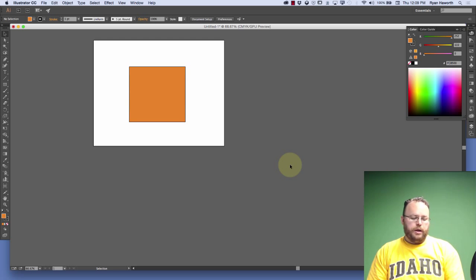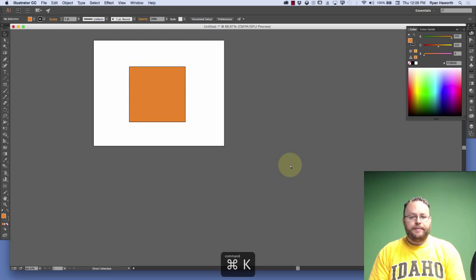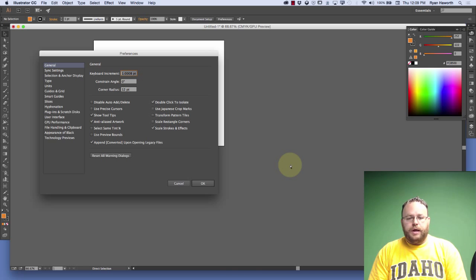So when we want to know about the rulers, the units, there are two ways to get into that. We can go into our preferences pane, which again is Command K or Control K, and that will get us right there.